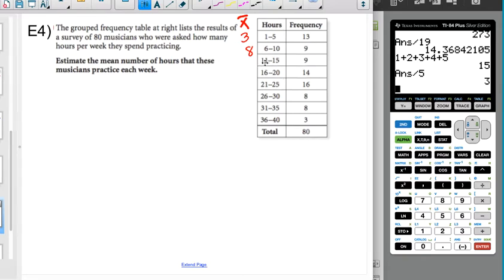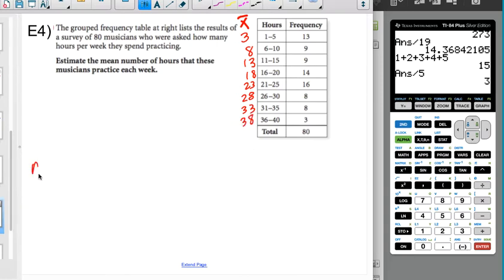So similarly, the middle between 11 and 15 is going to be 13, and you could figure this out by actually finding the mean in all of them, but once you spot the pattern, it's not really worth doing that. So 28, 33, and 38. So it's all the 8s and the 3s, right?